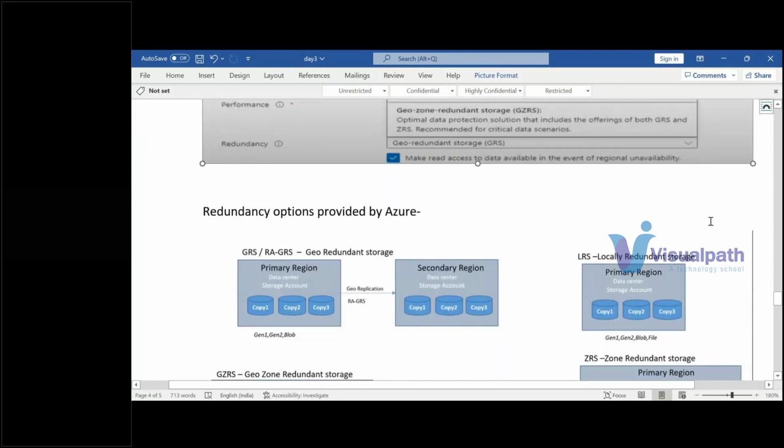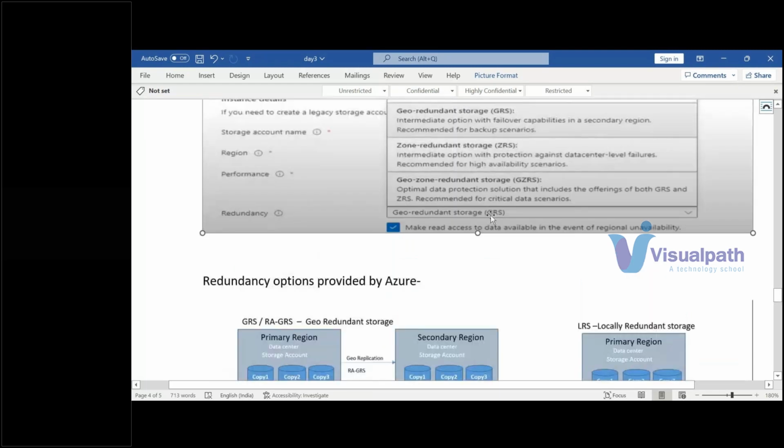You can ask me why you need to enable this redundancy option. As already discussed, to make high availability available to us, this redundancy option is required. Let's say my data is stored in a data center. What if some issue comes in the data center? What if there is a network outage in my data center? What if there is flooding in the area where the data center is present? I need to recover my data.